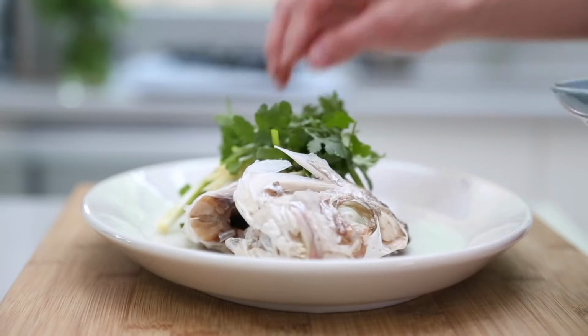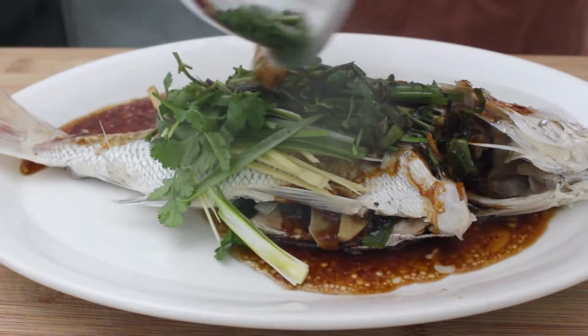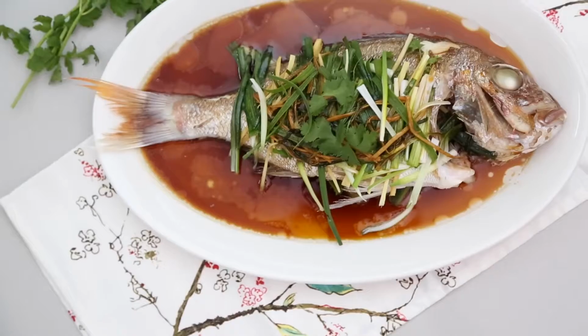Then, making sure your sauce is very hot and simmering, pour the mixture directly over the garnish. The hot mixture will help release some of the extra flavor in the fresh garnish. And we're done!